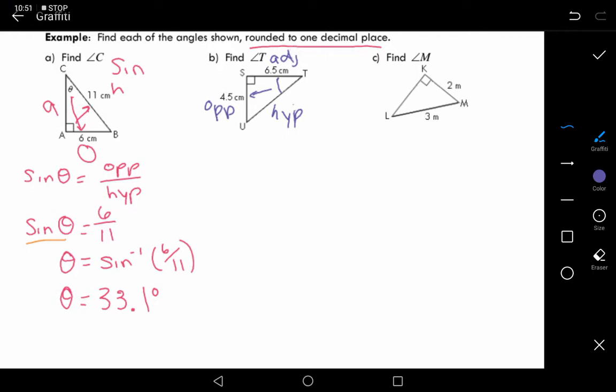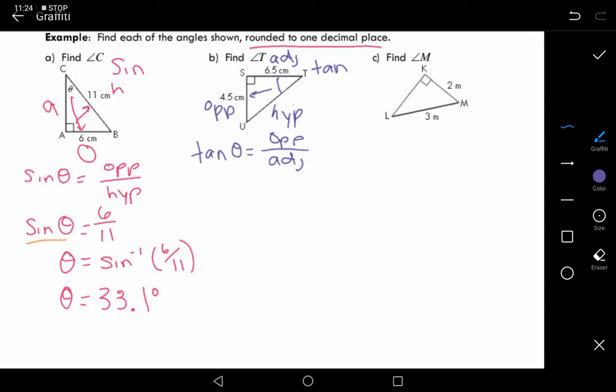Okay, next step is to figure out which trig ratio we're using. Again, remember, this is even easier than the last lesson because we're just looking for the ones that we have information. Okay, so we need 2 side lengths. We can see we have our opposite and our adjacent, so we are going to be using tan. Okay, because tan is opposite over adjacent. Again, always helpful to write that out. Tan theta equals opposite over adjacent.